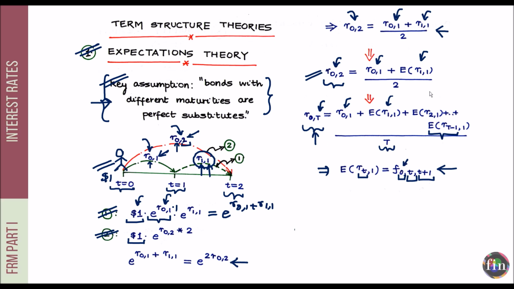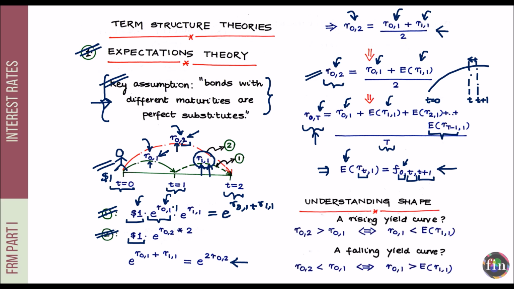Okay, that means if I were to draw a diagram, then if I am standing as of time t equal to 0 and I am trying to figure out what will be the expected short-term rate, and here I am saying short-term is 1 year at a future time t, I am saying the best predictor of this rate would be to just find the forward rate in between this time slice, that is between t and t plus 1, and that forward rate is my best predictor for the expected short-term rate when I finally arrive at time t, because that's when I will finally observe that rate. Okay, this is another equivalent statement of the expectations theory. Now let's take a look at how this expectations theory helps us explain the shape of the yield curve.